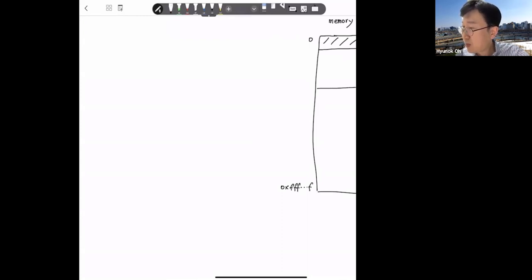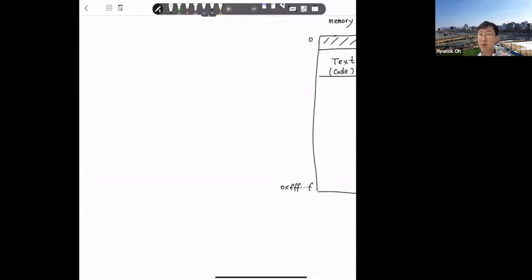Some part is called the text region. The text region means it includes the code, so machine code is actually stored in that memory location.